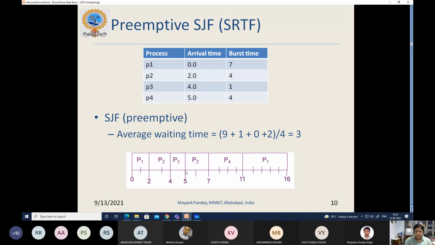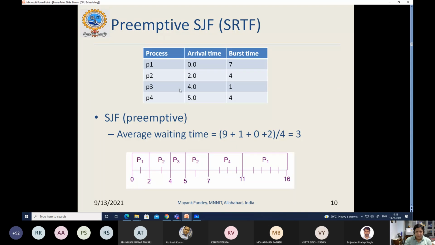P2 is finishing here at 5, and it arrived at 2, so 5 minus 2, minus the 2 units it executed, means 1.